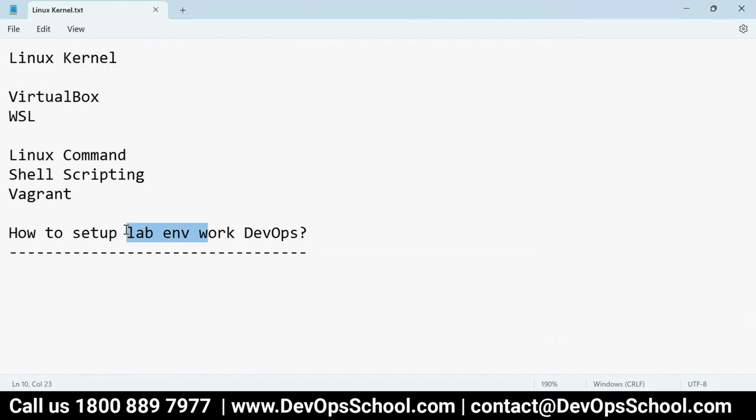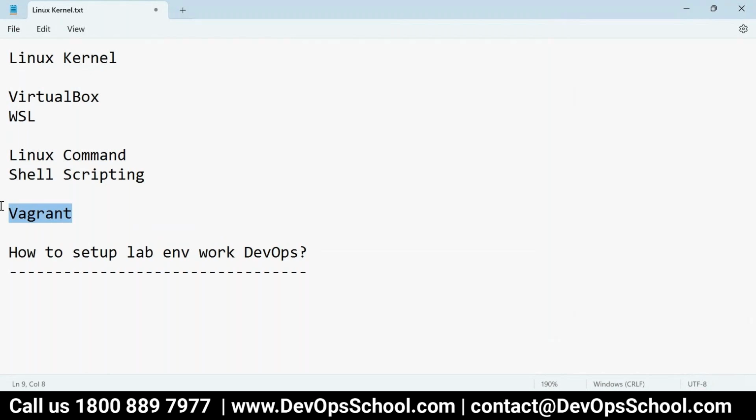But Vagrant also to create a lab environment in your laptop. Also, I'll teach you Docker and AWS so you can get access to AWS and create your environment on the cloud. Whatever we'll do in a laptop using VirtualBox, something similar you can do using AWS on a cloud.